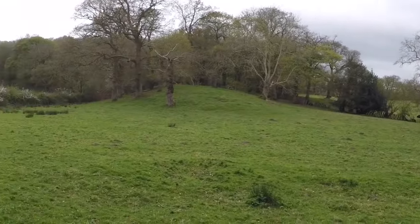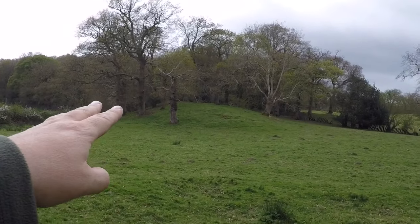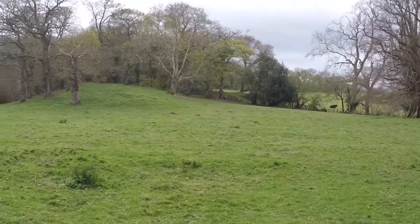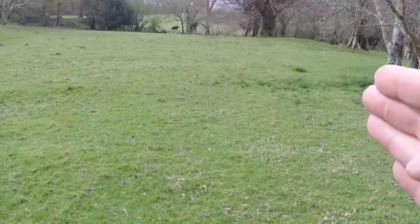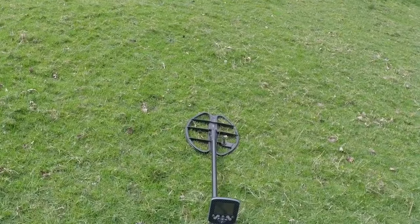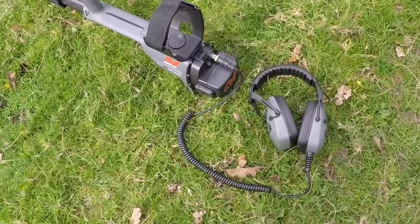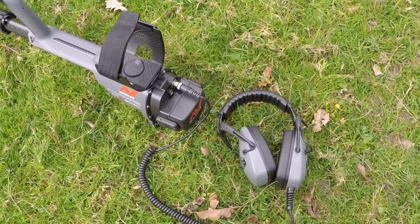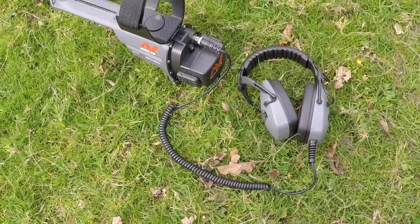Good afternoon everyone. This is part two to this hunt, back in the Seven Queens. Yesterday I started from the fence line and just going up and down, right as far as the public path gate. I've actually done half — maybe a bit more than half. So I'm going to carry on now and head towards the Queens. Back with the CTX and the 17-inch coil. I'm also trying out some new waterproof headphones today that plug straight into the detector. The proper test will be when I take them in the water — the plan this summer is to try some river detecting and maybe go to the sea as well.